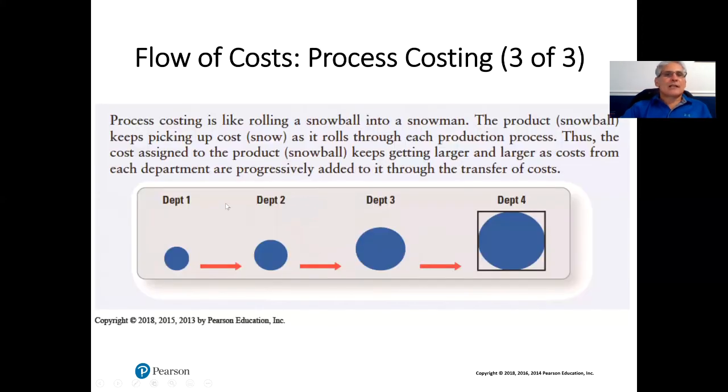So we can think of it as like a snowball effect, where as you're accumulating costs in the first department, in the previous example, that was the centers department, you're taking all of that, all those costs, and then moving it on to the next department and adding more costs to it. So you can see it's growing, right? The costs are growing for that particular batch. Then you go on to the next department, you're going to add more costs to it, and then finally when it's all finished, they go into finished goods. Final costs are all added to the finished goods and moved on.